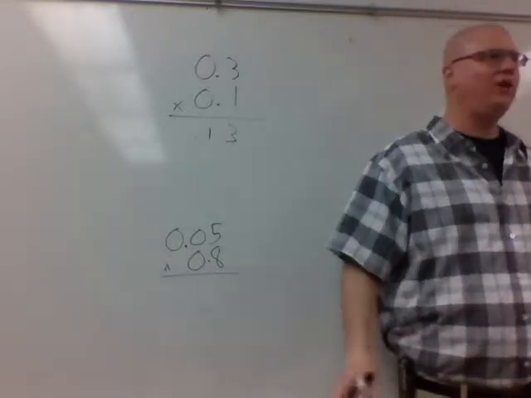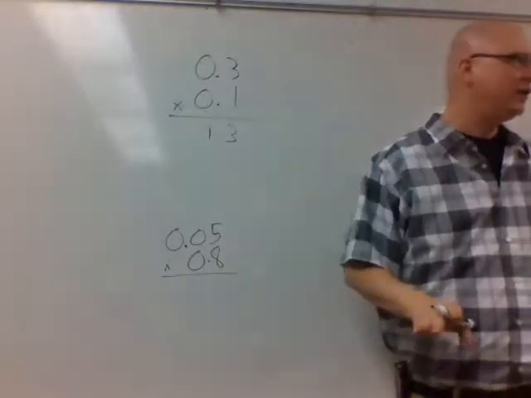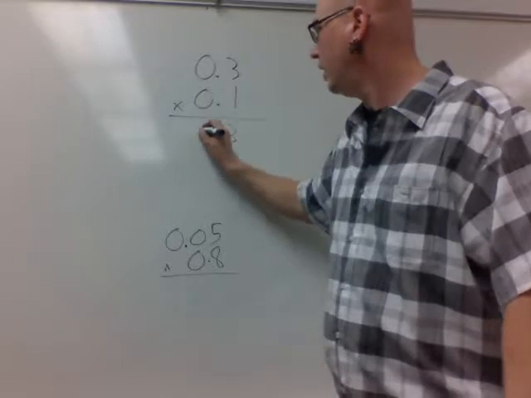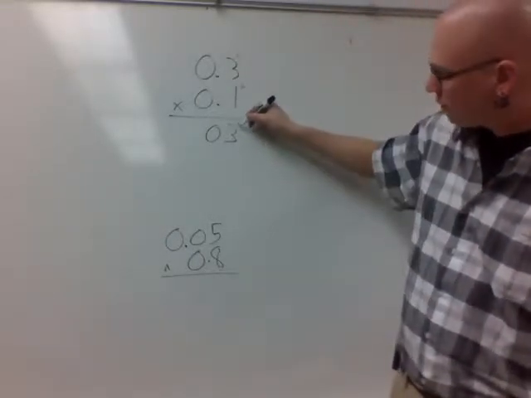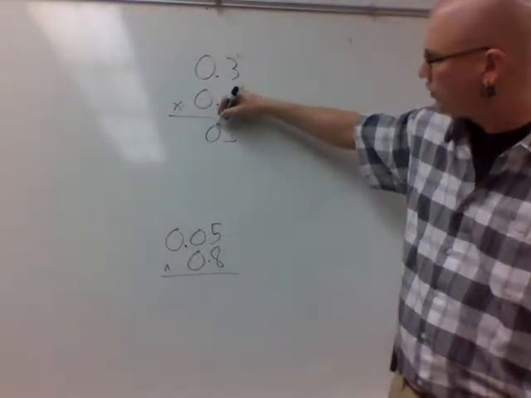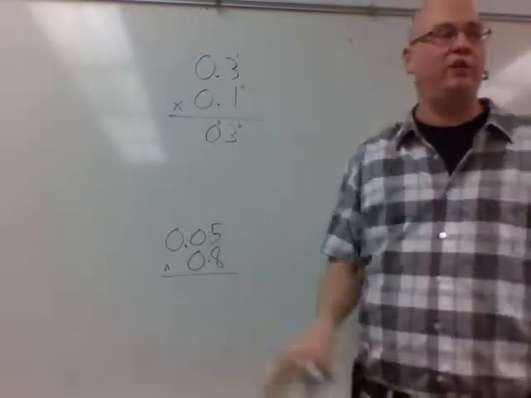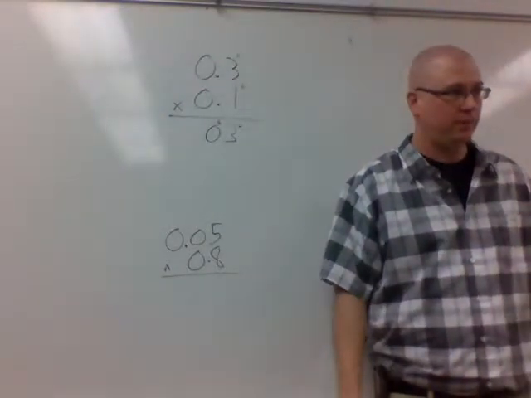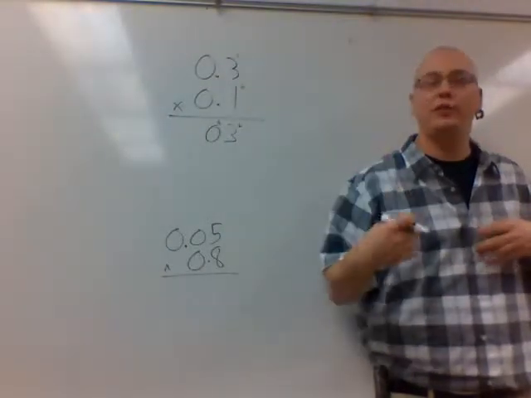So to add a number, can we just add this to hold the place? No, because we changed the value of the whole thing, right? 3 times 1 is never going to be 13. But if we add in a 0, our places match. 2 decimal place values in the problem, 2 decimal place values in the answer. That 0 did not change the digits. It gave the 3 the right value.